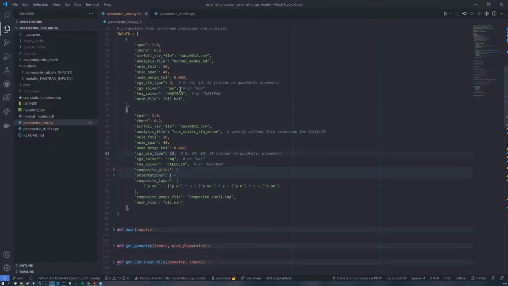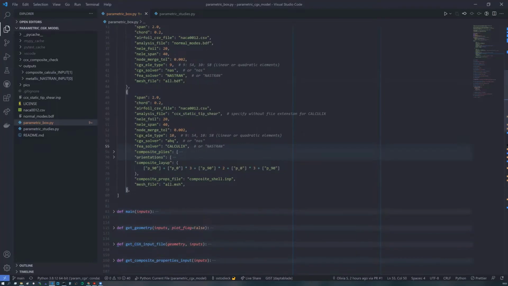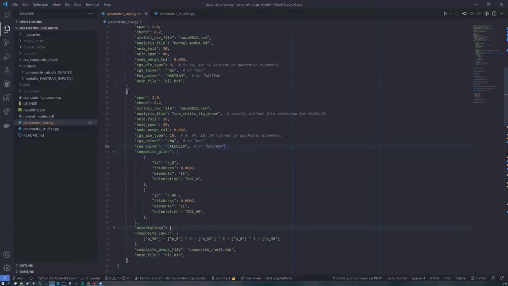So actually in the last tutorial, I thought this was set to 10, but it was set to 9. So actually previously we were generating linear elements. Here with CalculiX, we need to have quadratic elements to be able to use the composite shell option. Our solver now is CalculiX, which is actually shortened as Abacus ABQ. So it's a very similar format. We are using CalculiX as the solver, and then we are going into the composite definition.